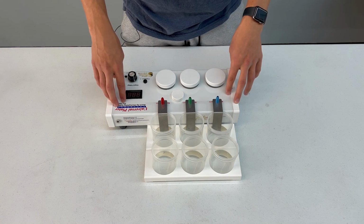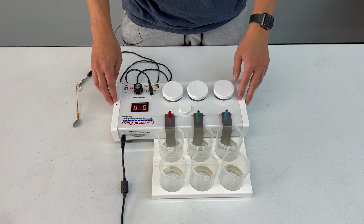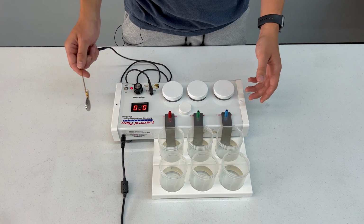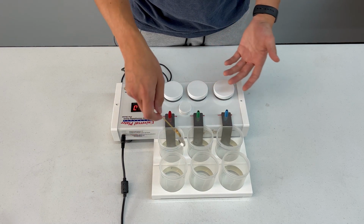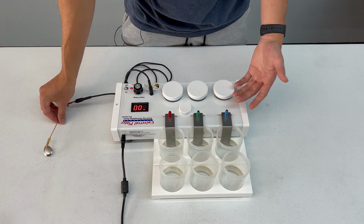Then you will plug in your machine and turn it on. Now that we got the universal all plugged in and turned on, you can see that this kit is designed to fit up against the universal plater. So you can do some bath plating on some small items, and it's still your universal plater, so you can plug in your handles and do some brush plating on top of it.